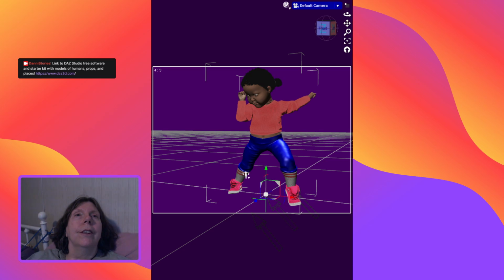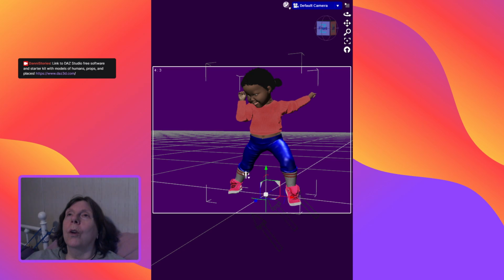Let's see. Maybe a happy, pleased expression. Yeah, there we go. She's really pleased with herself. She's dancing. She's doing a good job at it. She's having fun. Alright. So now I've got the facial expression.